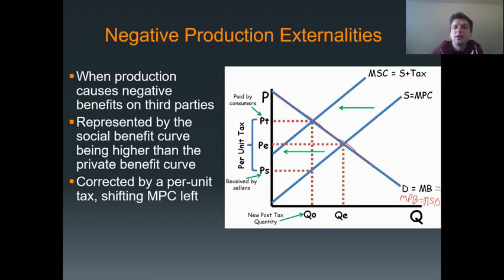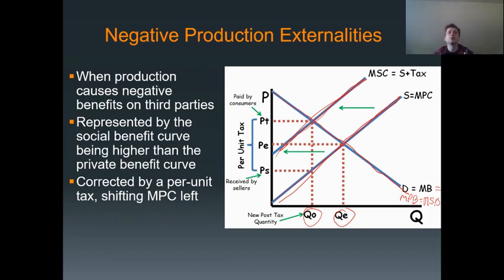The supply curve here is going to be split into two different curves, one private and one social. So society wants us at Q sub 0, but the private market, which is the intersection of the marginal private cost and the marginal private benefit, has us producing a QE. We are producing too much. So what we need to do is a per unit or Pigovian tax, shifting MPC to be in line with marginal social cost. That then takes us back to Q sub 0 at a new price.